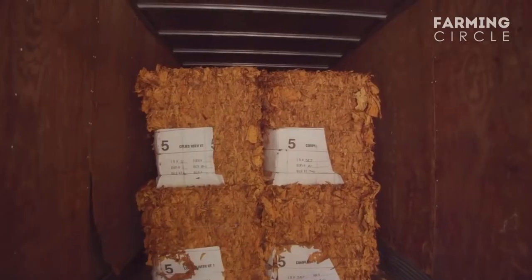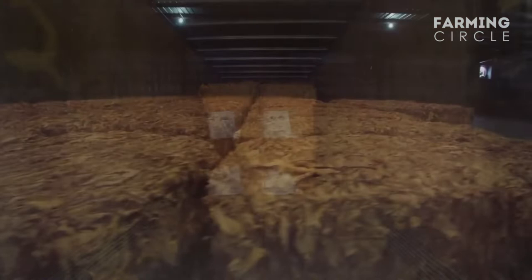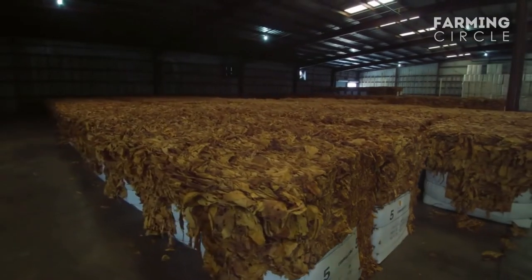The fineness of grading depends on the type of leaf and local custom. As soon as the grading is done, these bundles of tobacco are inspected and are ready to be shipped to factories making tobacco products.